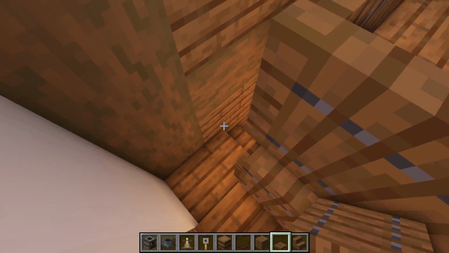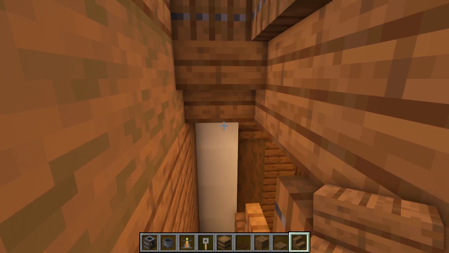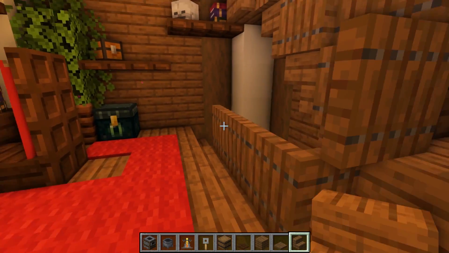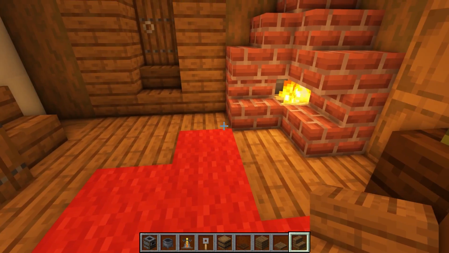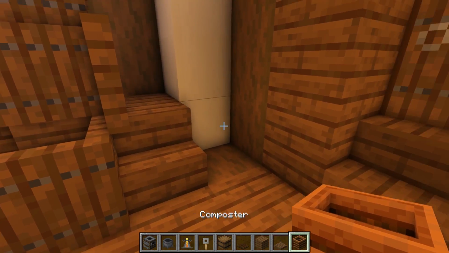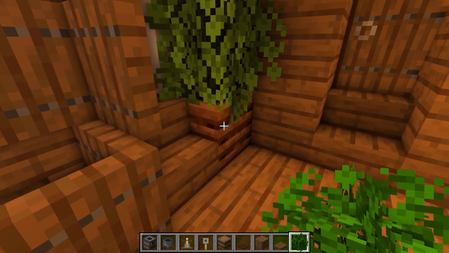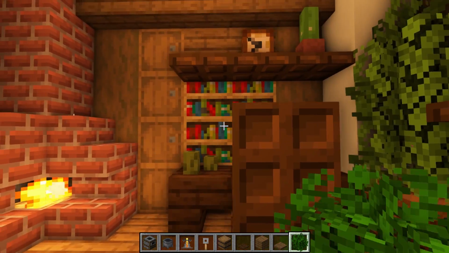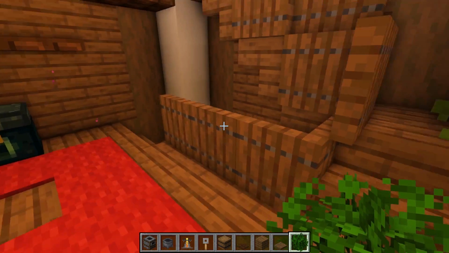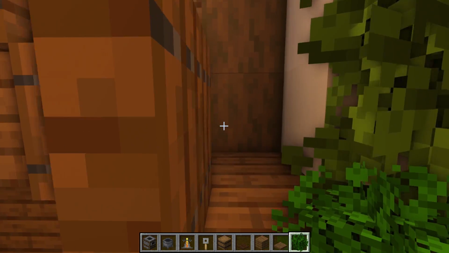Okay. So now we can come down, and right there, that is going to be an upside down stair like that. There we go. I think that fits in pretty nicely. Now I think I'm going to just put in one more flower pot over in this corner here with some leaves on it. Well, the composter, should I say. And I think that's good enough, guys. That does this little room here.